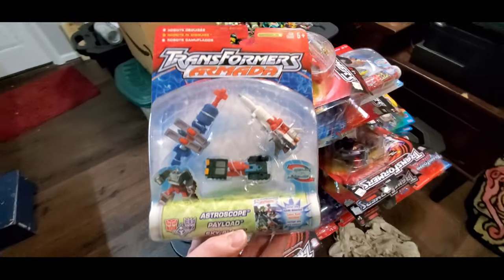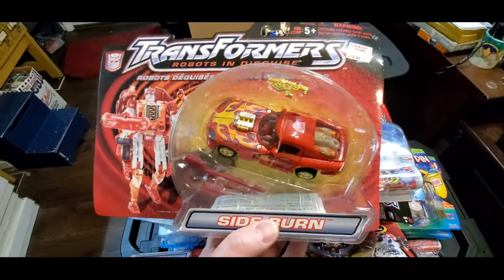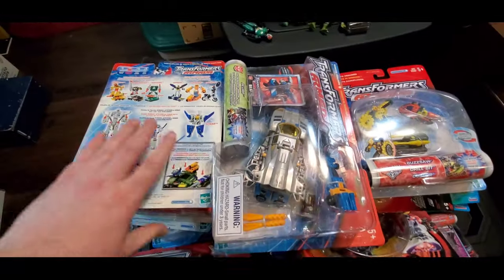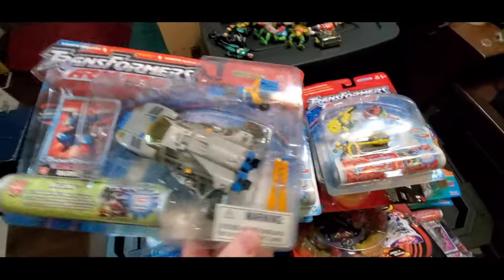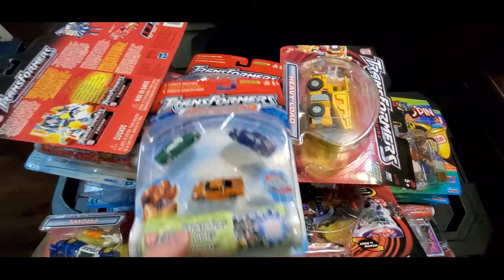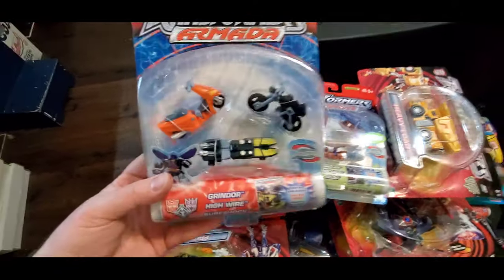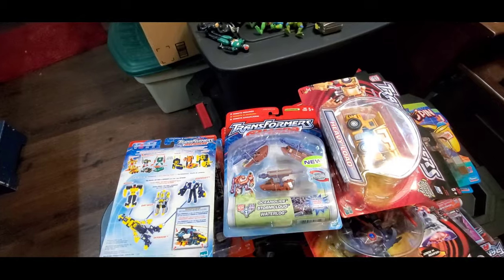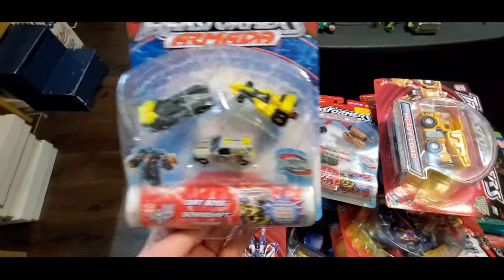Let's go through these — we've got these Armada ones here. I'm not going to read all of them, there are too many names. There's a bunch of these things — they're pretty cool. I mean, obviously I like the older stuff better, but sometimes you take what you can get. These are actually getting kind of old now — I think these are 2006, so that's 14 years. It's crazy how time flies — it's weird to say 2006 is old, but it is. We're all old. There's just tons of these things — they had them on a rack, like a pegboard hanging up, but the dust just got up on the top of them.